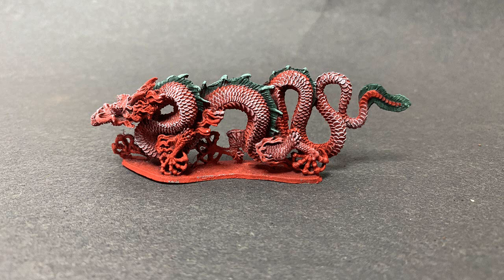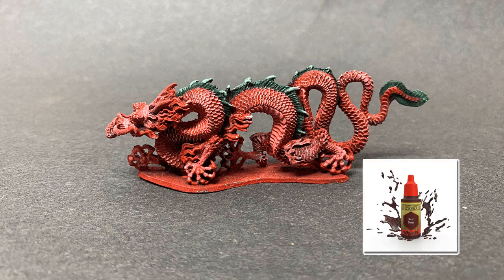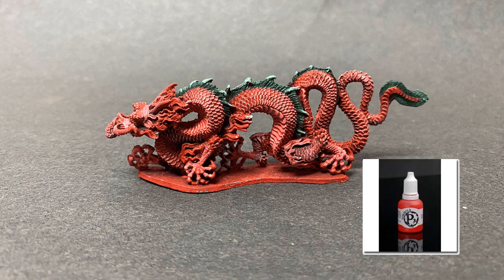With the strong highlight done, I chose Army Painter's red tone to define the shadows and places where there would be a separation between the underbelly and the dragon scales. Also where some shadow is. In the deeper recesses, I used quick shade dark tone for a more dramatic effect. I also got my bottle of P3 red wash to help tone down the harsh white highlights a little bit.